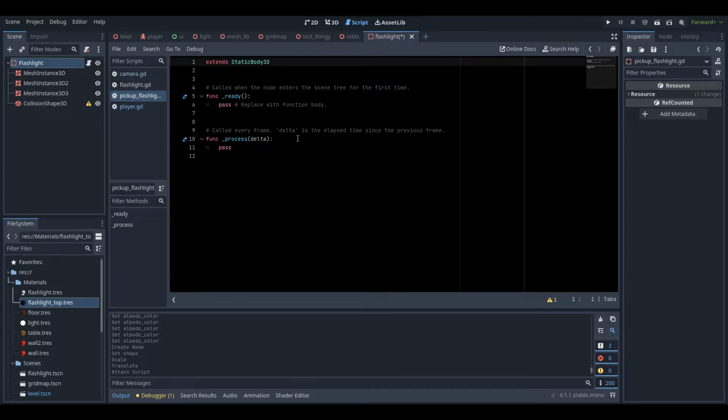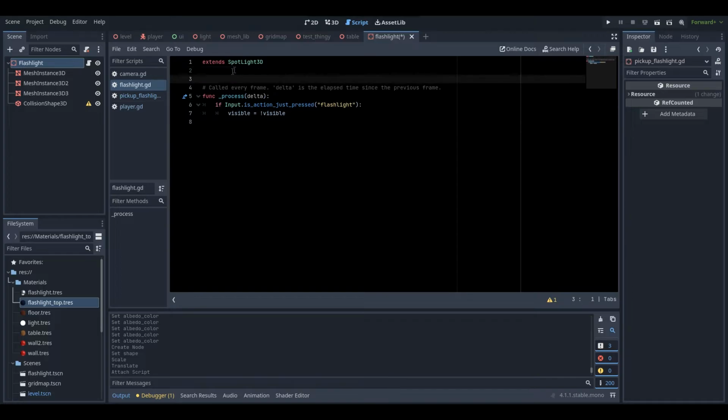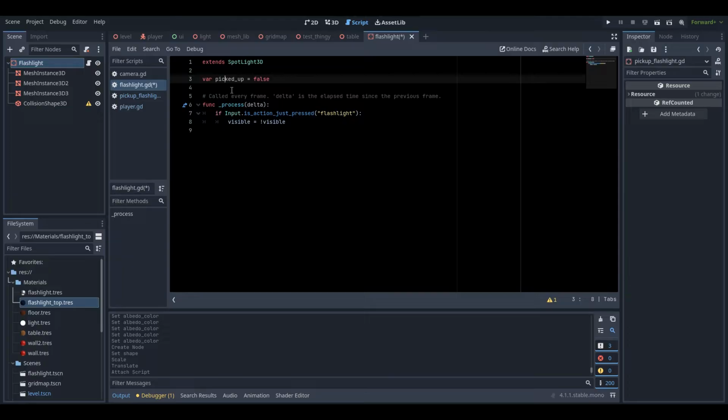Alright, so first things first, we do need to make a change to our normal flashlight script that we've already made in part 2. And here's the change. We're going to add a new variable, and I'm going to call this variable picked_up. This will equal false at first, and the reason we're adding this variable is because we don't want our player to be able to use our flashlight unless they've picked it up.